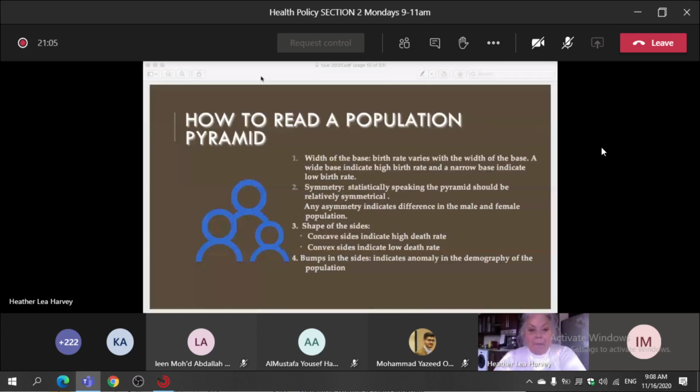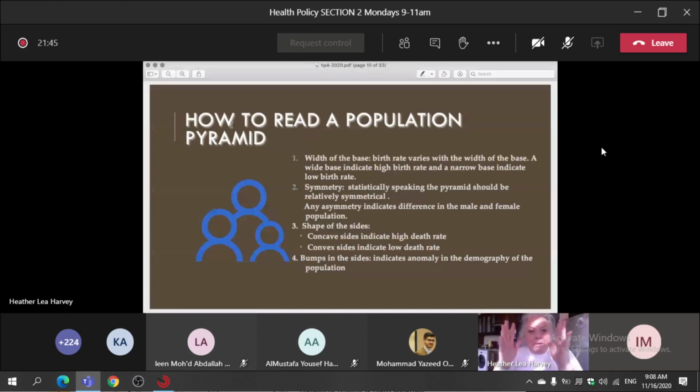So, that being said, the first thing we're going to do today is talk about how we read a population pyramid. The video showed you this in a very easy, lovely way. When we look at the base of a pyramid, we're looking at birth rates. Does anybody remember, from our last class, are there more males or more females born? Males, absolutely. You're going to see this when we look at the pyramid, especially for Jordan: just slightly more males than females.